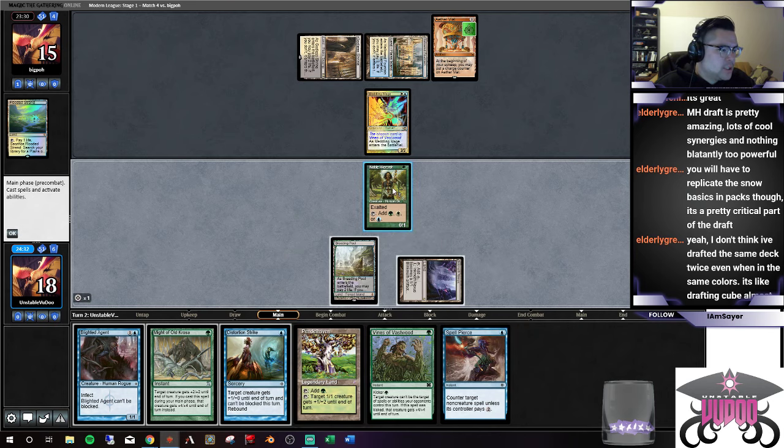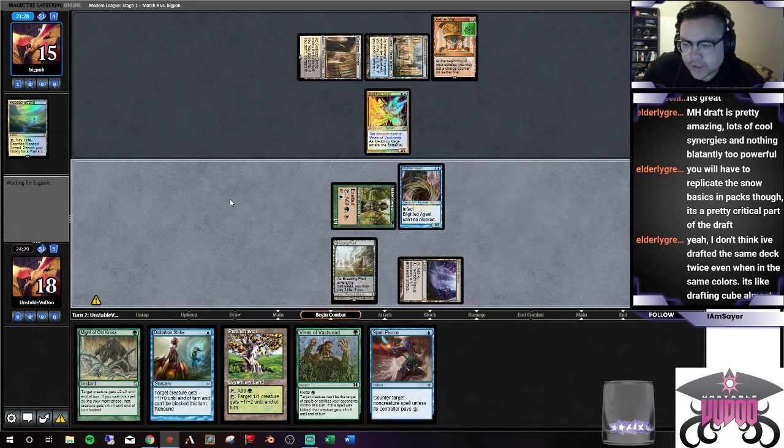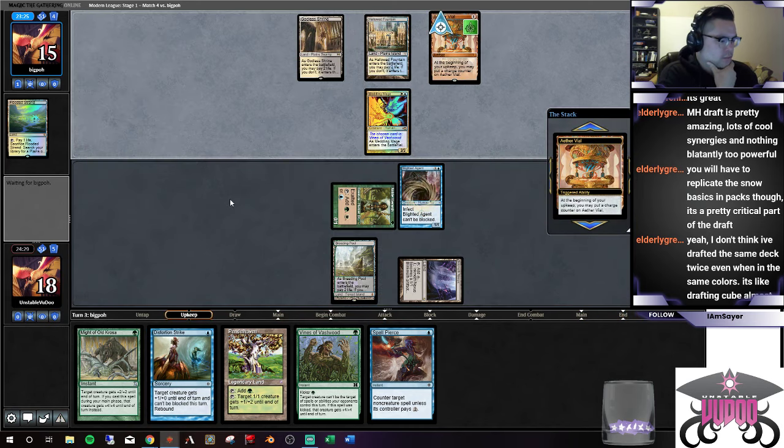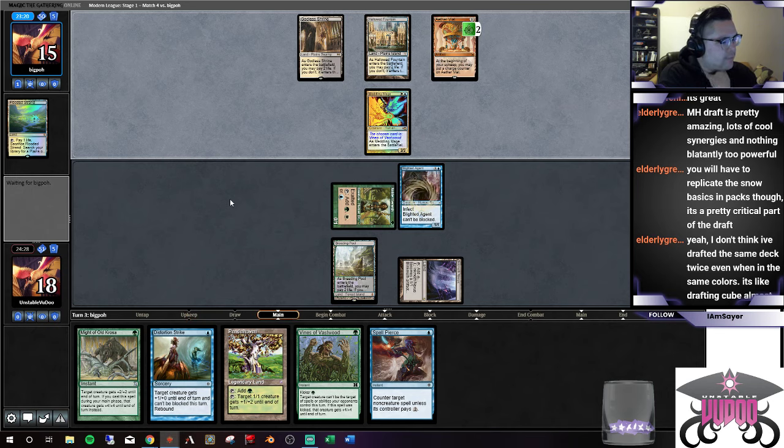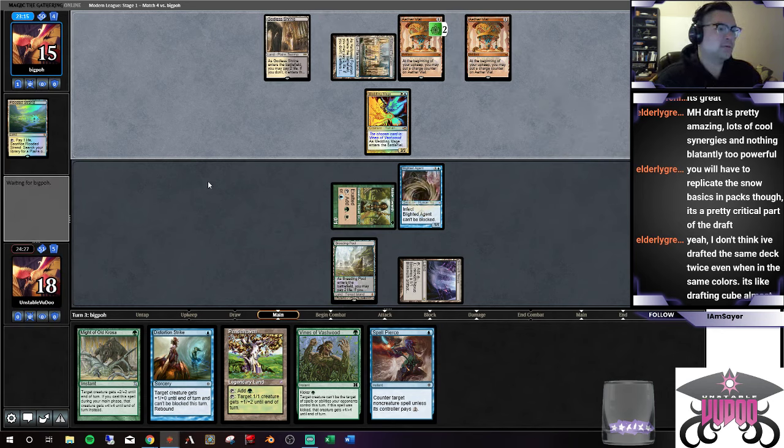Let's run this out and run out our Blighted Agent. Pass it over and see what we can get going. We took off our vines, but we still have Mites and Distortion Strike. Another Vial, whatever.